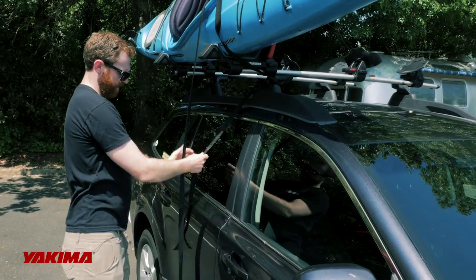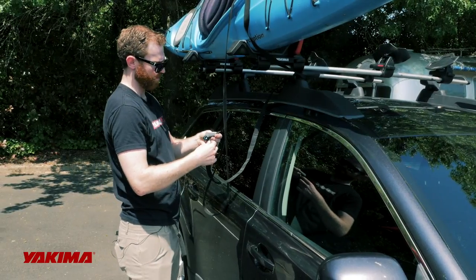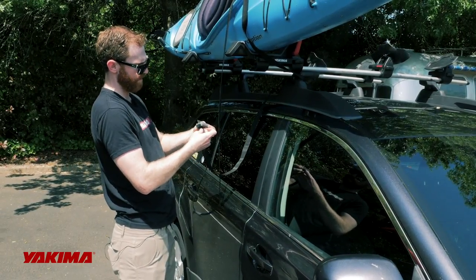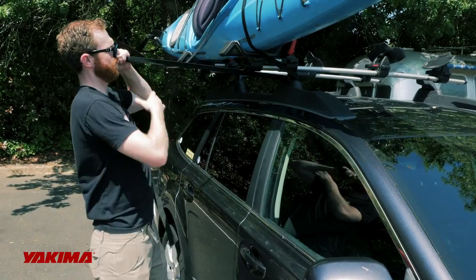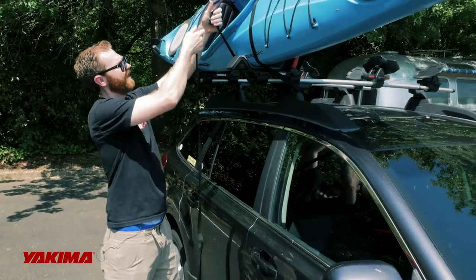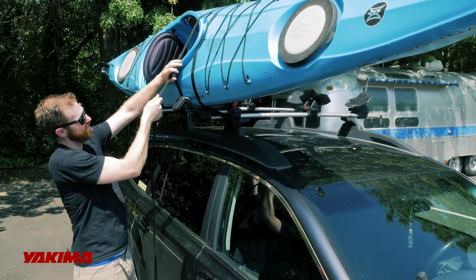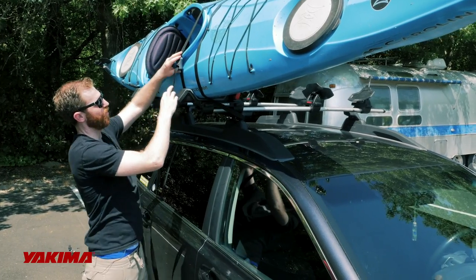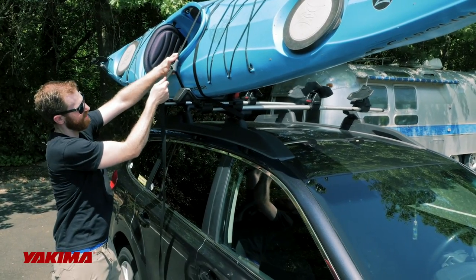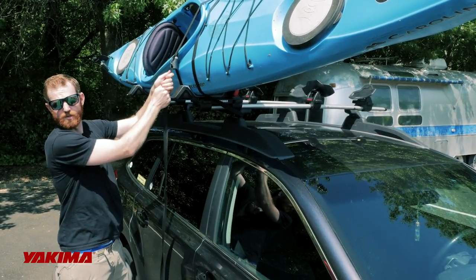Put it on the inside of the tower and then lace it through the HD strap end. You should be able to start to gather up all that loose end. A good trick is that you should be able to pull down on the strap to tighten rather than being forced to pull up. Make sure you orient your strap so that you're pulling down to secure it to the mount — it just makes the experience quite a bit easier.